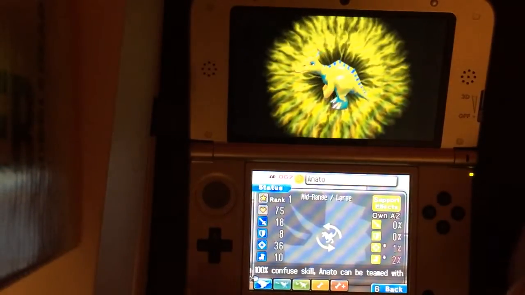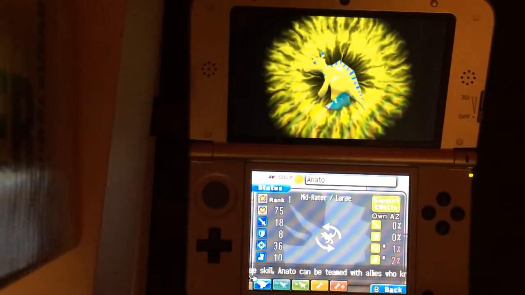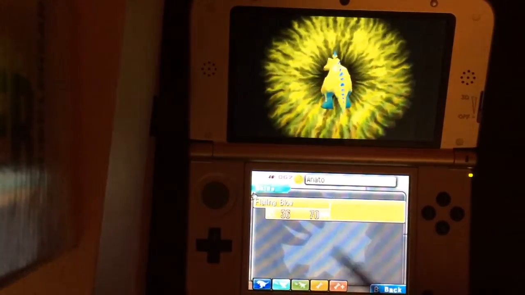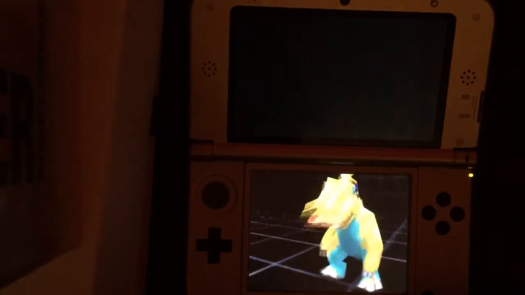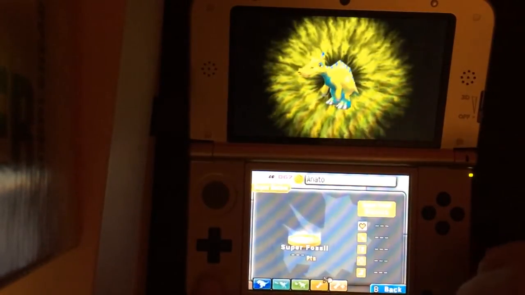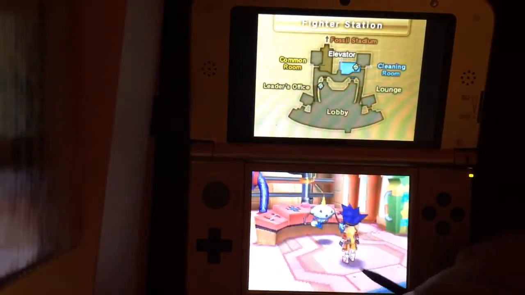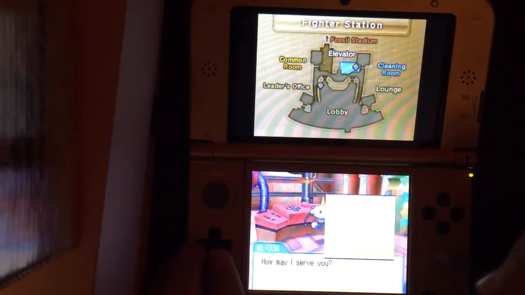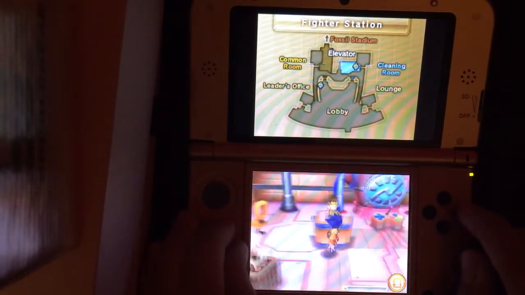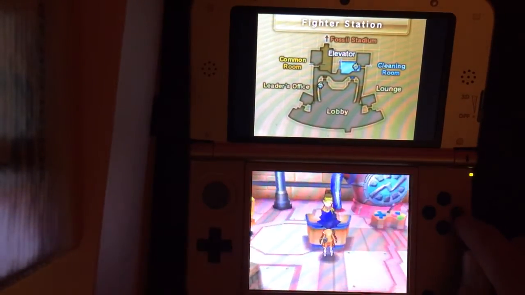So, Anato. 100% confused skill, it's a little bit negative toward the AZ. Flailing blow, what does that do? Oh, wow. Okay then. That's it for now. So if we find any more earth fossils, we're going to mine them up and see if they are pieces of that Vivosaur. Just forgot its name.